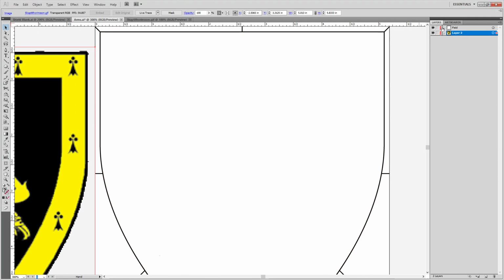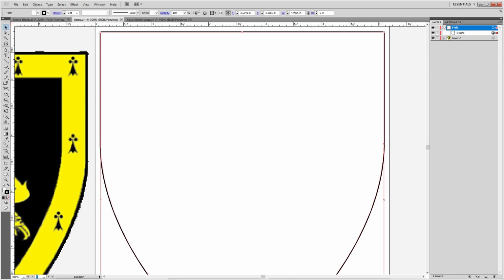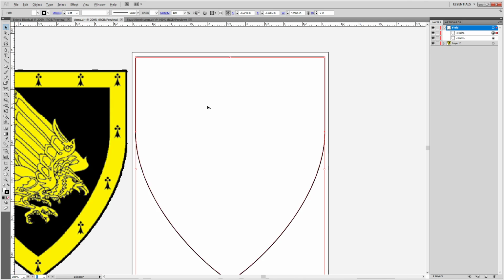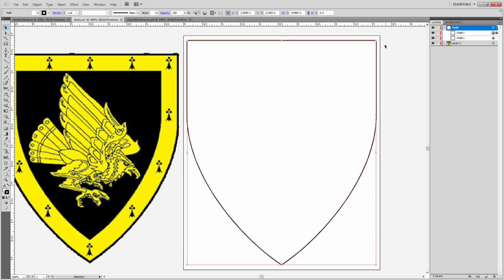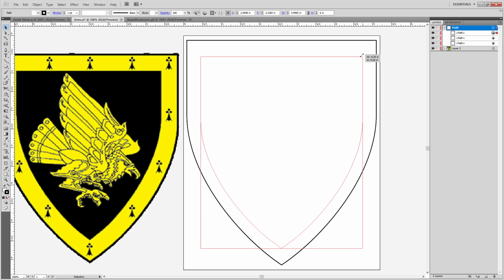Since I don't need to do any field divisions, I can just get rid of my alignment field. And like yesterday, I'm just going to copy that path and then scale it down. Oh, I need 2 copies. I'll scale it down real quick.